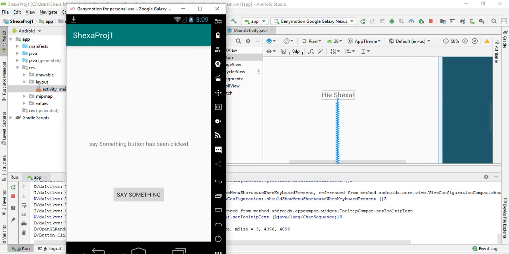Right, so that's it. That's our event listening program. If I want, I can actually add another button with code behind it, so that when I press that button, the text may change, or I may go to another activity, or I can even view some objects appearing inside this activity.